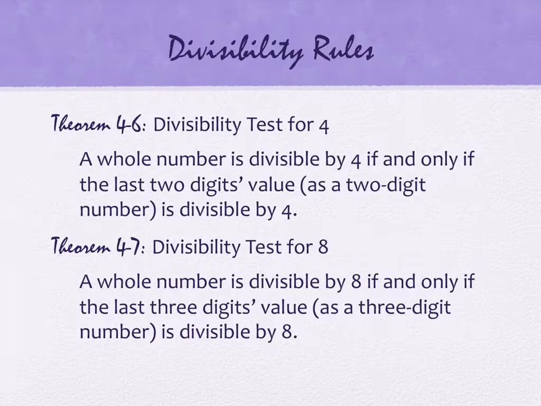You might not know this one. But again, is it easier to divide the 3-digit number by 8 than the actual full-out 6-digit number by 8? Yeah, it is. It's still easier to do that process. So it's still a valuable test, just not as easy to use. If the last 3 digits as a 3-digit number are divisible by 8, then the entire 6-digit, 8-digit, 12-digit number, whatever it is, is divisible by 8.